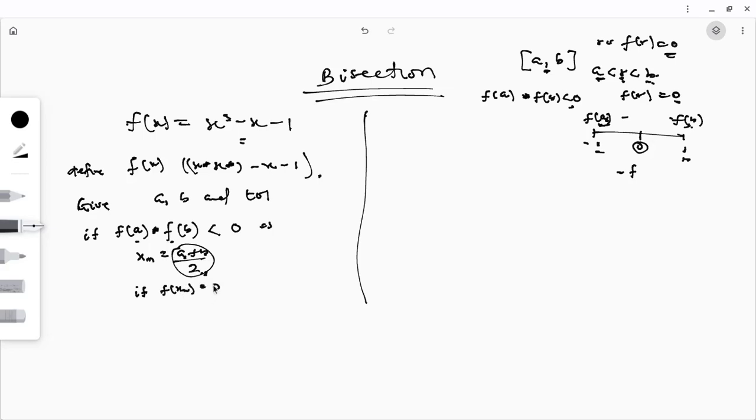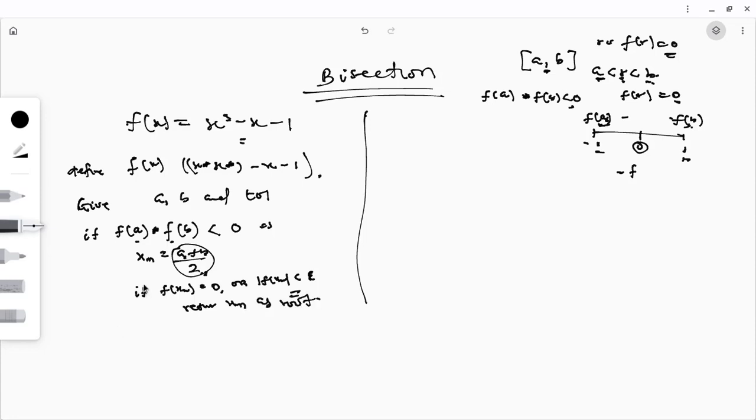If f of xm is equal to 0, or the absolute value of f of xm is less than our tolerance, we want to stop. So if it's less than our tolerance, then we can just return xm as our root.